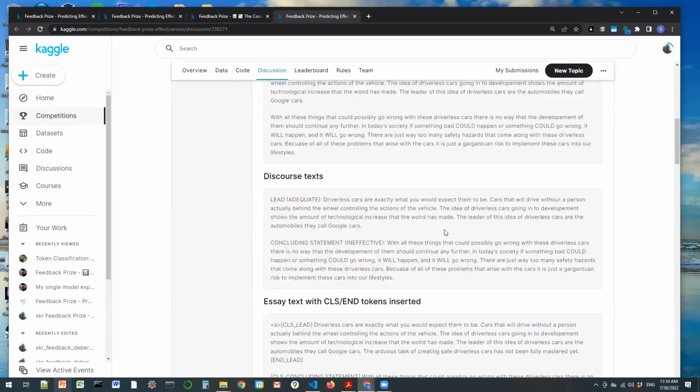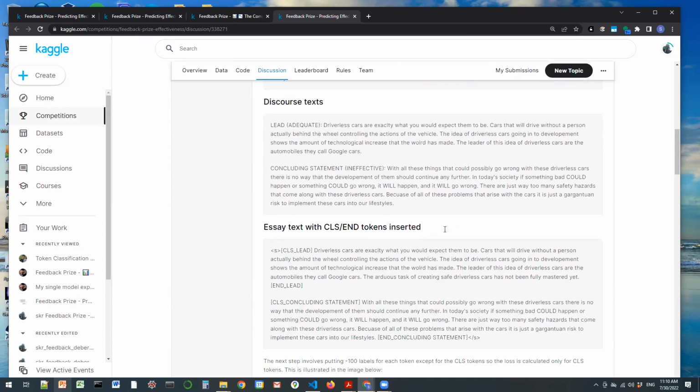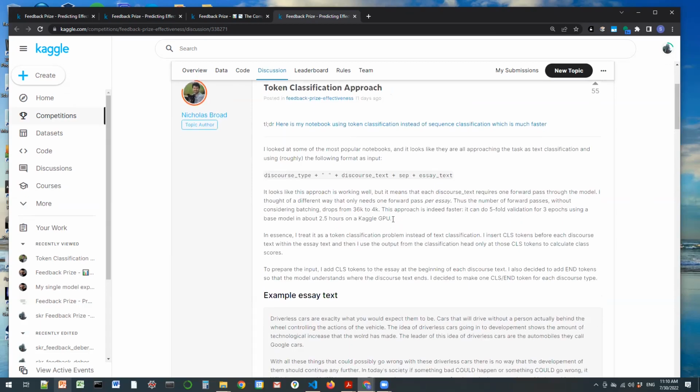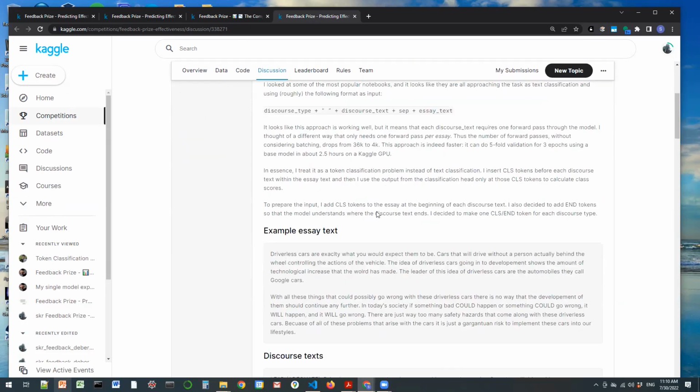But the interesting part, he says, is that instead of doing this, which is just creating a string, maybe what you do is, in the essay text itself, obviously the discourse snippets are within the essay text, right? The discourse snippets are taken from the essays and then given the discourse type like lead or claim or evidence, and then they are given the rank, the three classes: adequate, ineffective, or effective.